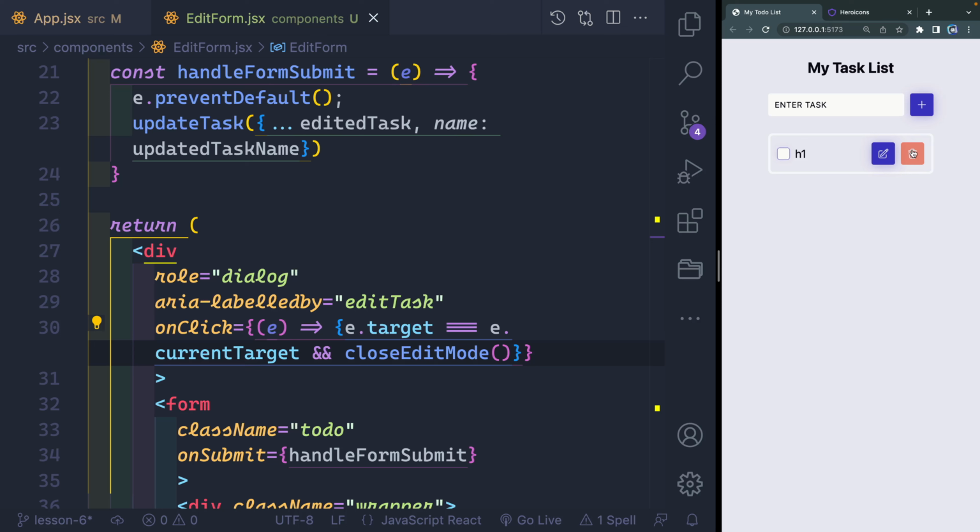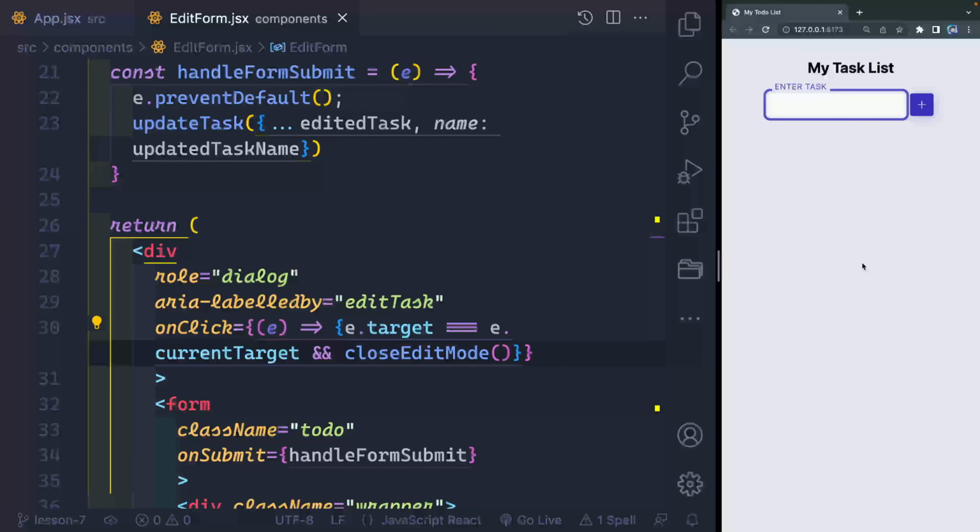Well, we have at least one thing left, which is we want to actually separate all this logic out and save it somewhere so that when we come back to refresh the page, we can actually get access to our tasks. So we don't have to re-enter our tasks every time, or if we reload the page, it can retain our tasks that we've already added, updated, deleted, and edited. All right, so that's the next lesson.